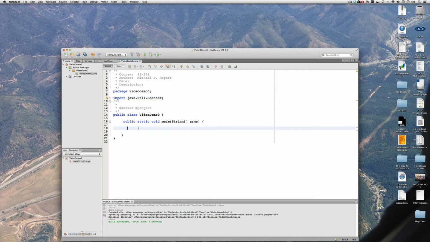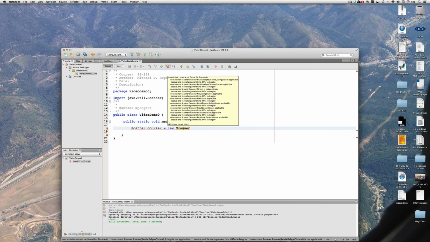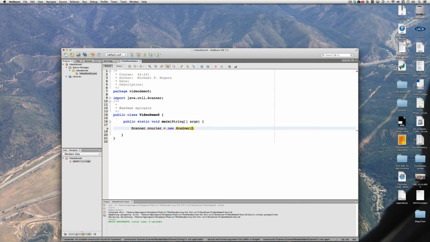And I'm going to create another object, and I'm going to use the same principle that we used before. I give the data type, I give the name, and then to create an object, I say the word new, the name of the class, and then I put a set of empty parentheses here. And I'm going to write System.in.